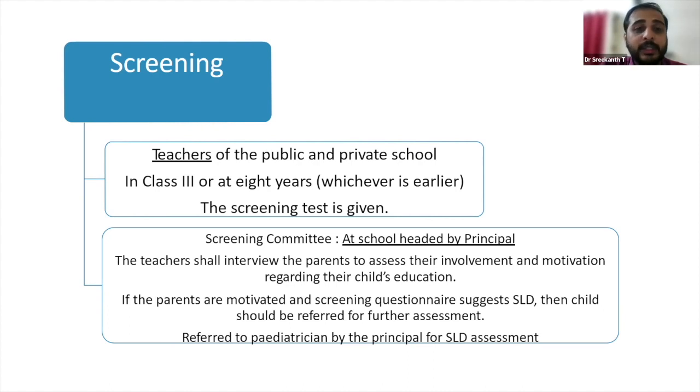Then they have to sit with the parents to understand how much stimulation they are giving the child at home. If they are actively engaged with the child, then even though the child is getting adequate stimulation, the child is still having difficulty, so we may have to suspect some form of specific learning disability. If the child is not getting adequate stimulation or training at home, we may have to sit with the family and provide intervention, and see whether there are any changes in learning after adequate training. If at school they identify that the child is having difficulty, they have to refer the child to a specialist.